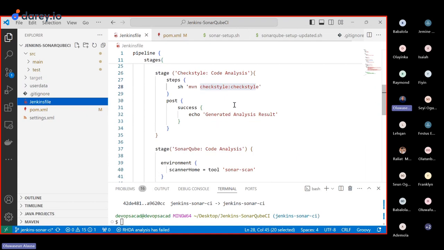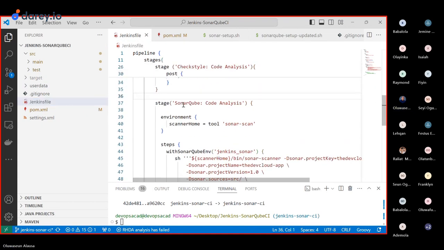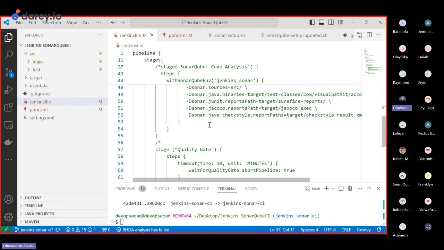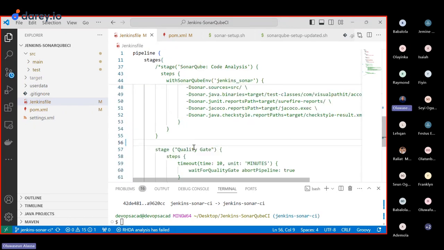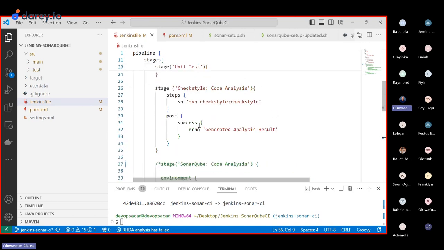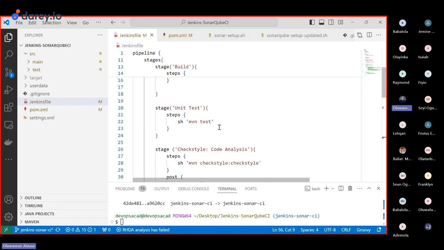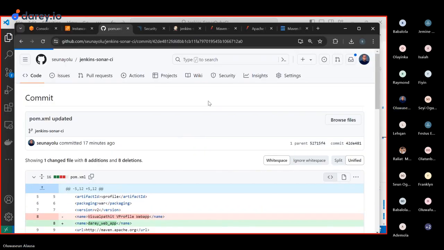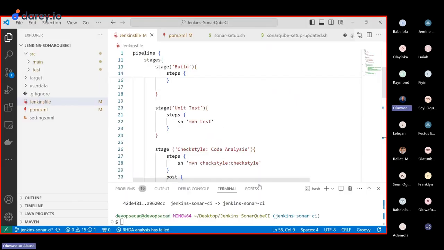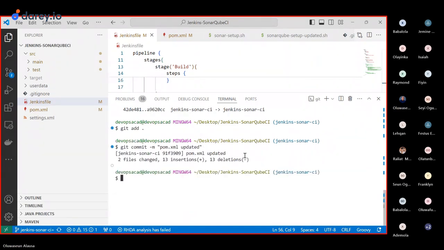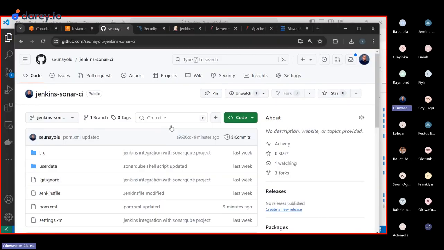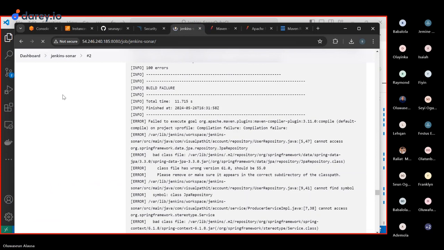But before we go ahead, I want to edit my file here. So let's comment this part out, all right? So from this point, let's comment it out, okay? Let's comment it out up to this point. So the only thing we are running now is just the Maven goals, right? Those are the ones we want to run. Is that okay? So let's commit it again to the record. Right, so let's commit it again. Is that okay? So let's do that. Right, so let's check my Jenkins job. Let's see if it's going to pass this time around.